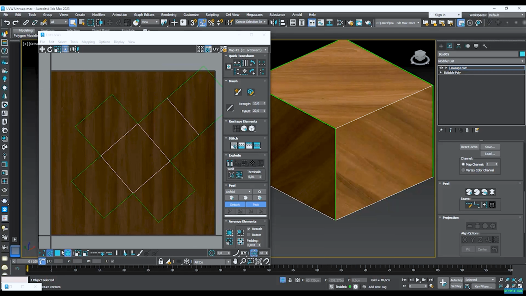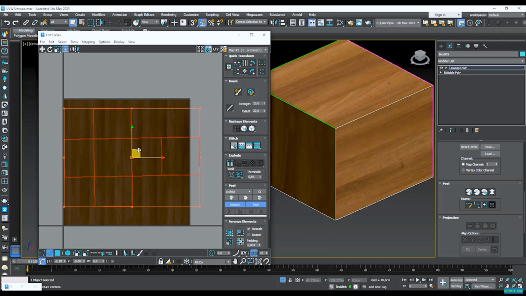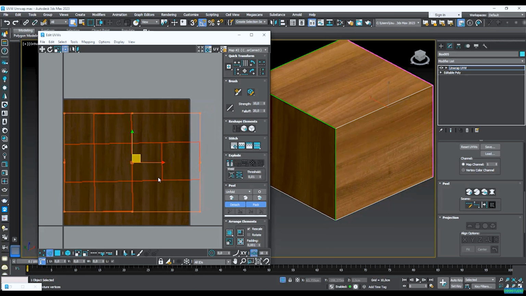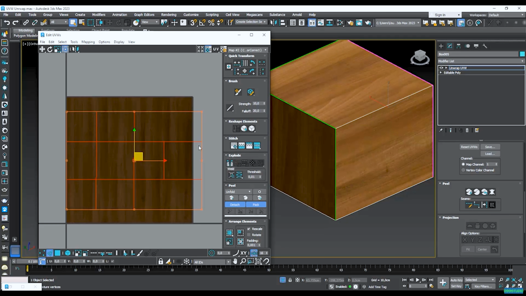Now let's go ahead and pick an edge then. I'm going to pick this one and notice that because I'm still selecting by element, it's selecting my whole object. So I have to unselect this so that it lets me pick only the edges. I'm going to double click and it's going to actually follow all of the edge here. Now my align to edge has been enabled. So I'm just going to click it once and now notice that my whole geometry has been aligned horizontally. Now let's make sure that the snap toggle for the angles is turned off. Let's try that again. Now it works perfectly.